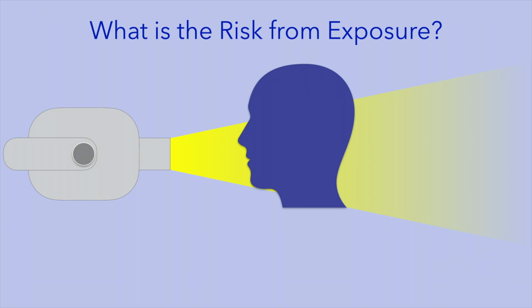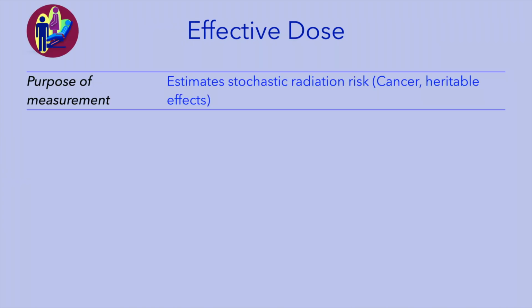From a practical point, both clinicians and patients are interested in knowing what is the risk from radiation exposure. Effective dose is an estimate of this risk. It estimates the stochastic risk from radiation, which includes cancer and heritable effects. From a point of view of dentomaxillofacial imaging, heritable effects are negligible. Thus, radiation-induced cancer is the only risk from dentomaxillofacial imaging.